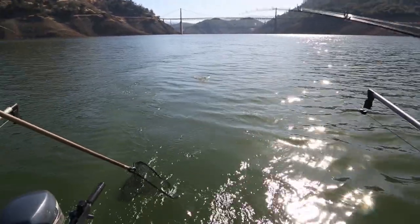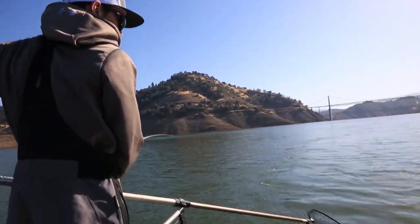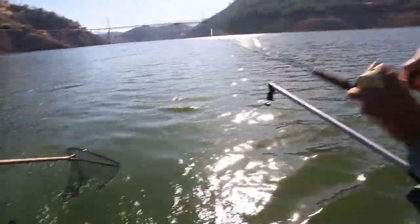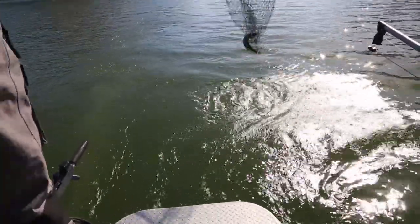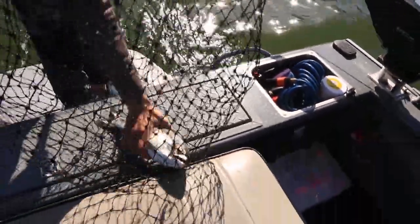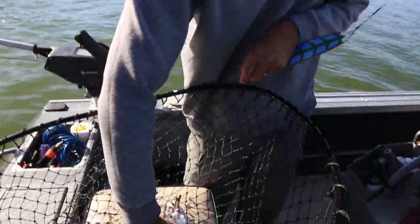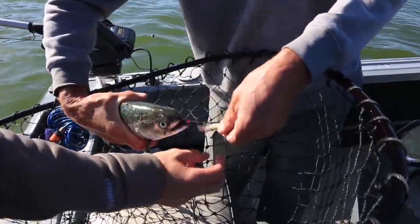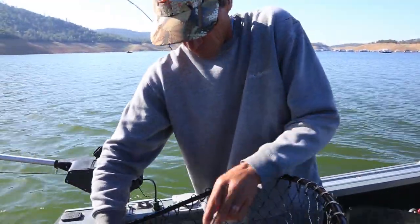There he goes! Got the netman ready. He has yet to miss one, right Ryan? Always a first time? Heck no, not today. That's a nice fish — on that funky color again, isn't that something? When all things fail, change it up. All we did was change out the hoochie — we've been running a lot of UV and lighter colors, so we went to a darker color. It's a great looking fish for fall, but these fish are going to grow another year, year and a half. By next spring I'm expecting 18 to 20 inch fish out of these.